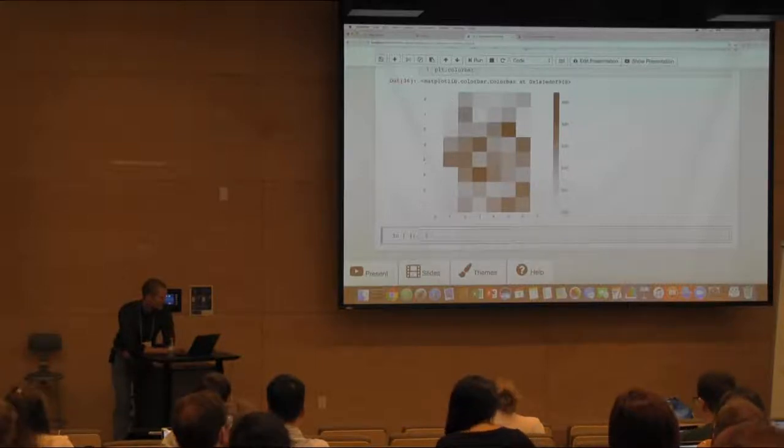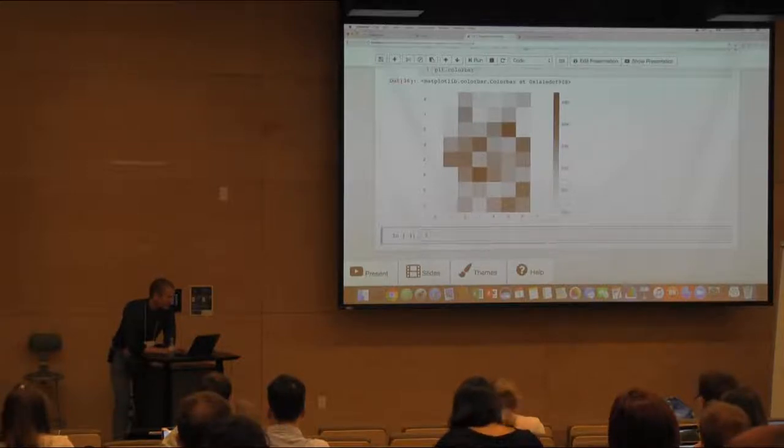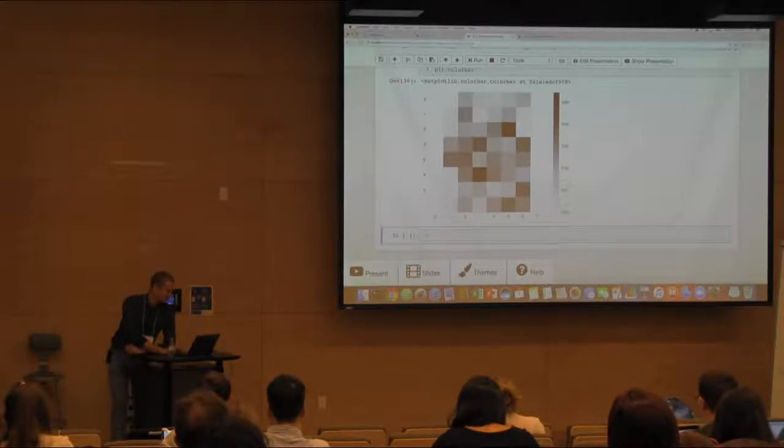But these pixels near the center are a little more important. And if you squint, it seems like stuff in this left quadrant and this bottom corner are the most important in classifying digits.